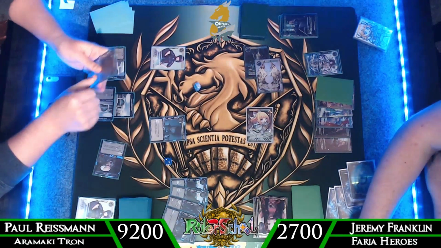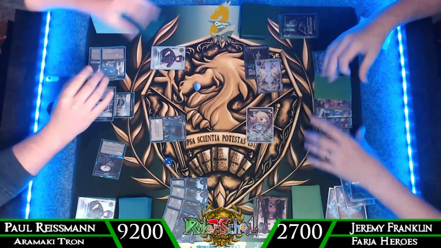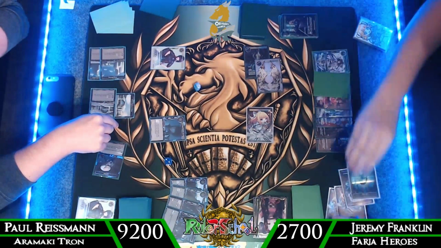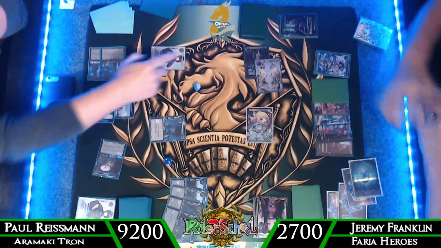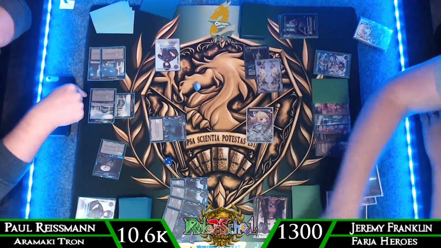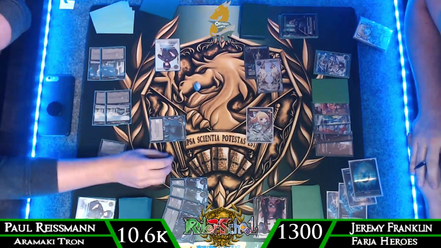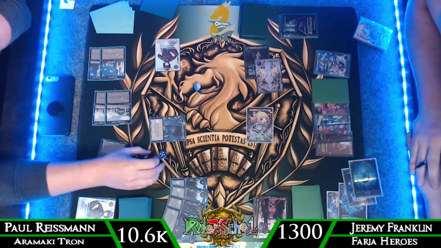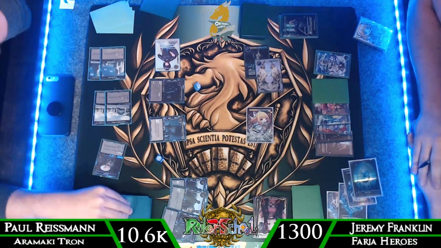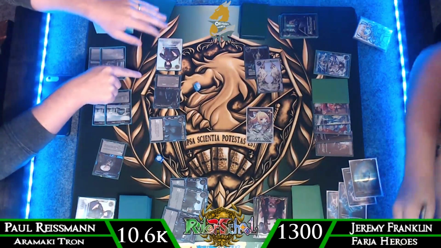So he swings in for the 14. Have to take that. Go down to 13. He goes up to 10,600. And then he does have enough floating here to actually recast the Swiftness, but it only deals 1,200, so it'll put me at 100 life left.